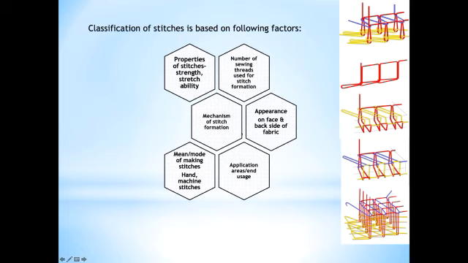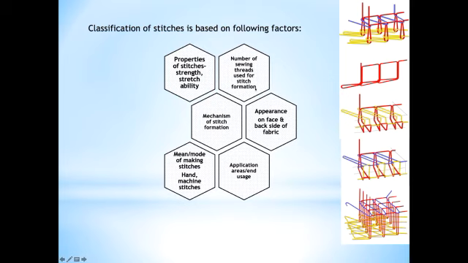Now all of you will appreciate that irrespective of the type of the sewing thread used, each type of stitch will have some kind of appearance on the face side and a different appearance on the back side. So for example, if we consider this particular example, here we will see this thread appear on the face side of the fabric and this on the back side of the fabric. Likewise, all the stitches will portray a different appearance on the face and a different appearance on the back side of the fabric, which also serves as a distinguishing factor or identification for the stitches. Looking at the stitch, we can identify what stitch class it is based on its appearance on the face and on the back side of the garment. We'll discuss it in the later part in more detail.